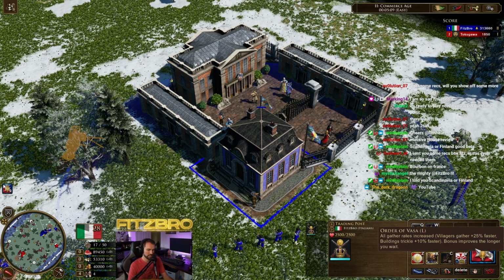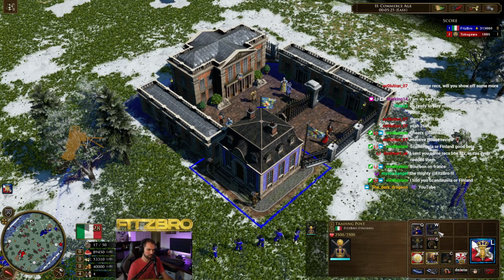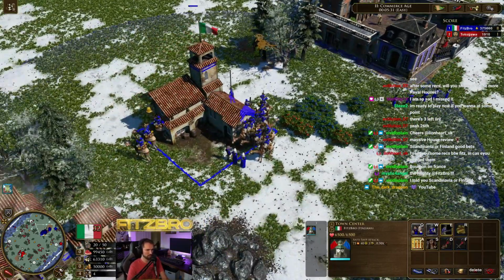Order of Vasa. And then let's also look at our age 3 tech. You can get ships a number of winged hussars. Hello! And improves their charged ability. Enables them to strike from a greater distance and inflict more area damage. Okay, and that's what you see up here. You can train the winged hussars. Let's get into the next age so we can see what those bad boys look like.